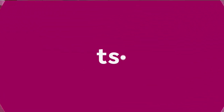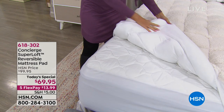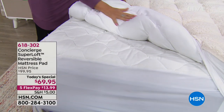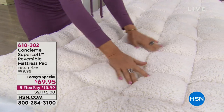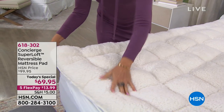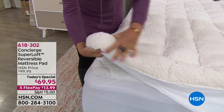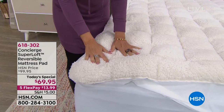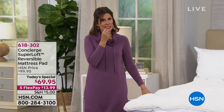What you're looking at is your Super Loft with that cool touch technology on one side, but never before have we made it reversible. On the other side, it has the luxury, the warmth, the coziness of Sherpa — completely washable. So, if it's cold outside, you do the Sherpa side. If it turns warm, you do the cool touch. Any way you want to do it, it's all built into one Super Loft mattress pad at $69.95. The value of this is absolutely crazy, and five flex payments as well. Already 7,000 of these have been ordered this morning. Make sure you get the size you want: twin, full, queen, king, even California king.